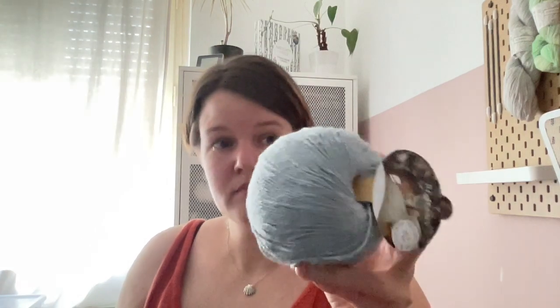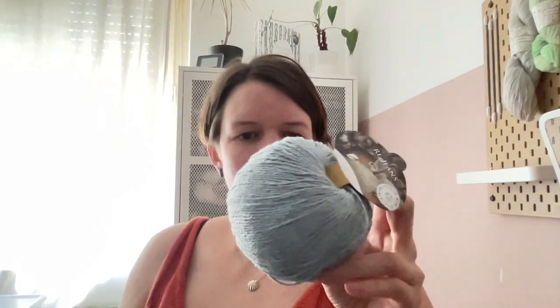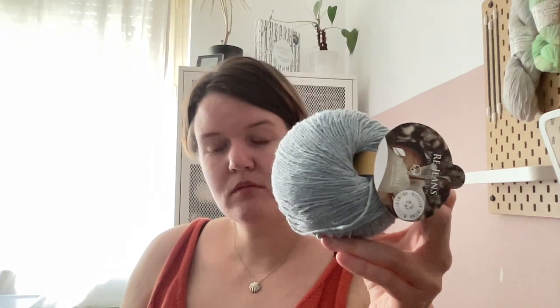And there are other companies that sell this as well. So I got some in this light blue fabric. I'm not quite sure yet whether this is my favorite. I will see how the test knit will knit up, and if I don't like it, I just over dye it, because I got a few more colors at the yarn festival. So I have a basic stock now, and if I don't like something, I can over dye it. I have some undyed yarn at home as well, so let's see.